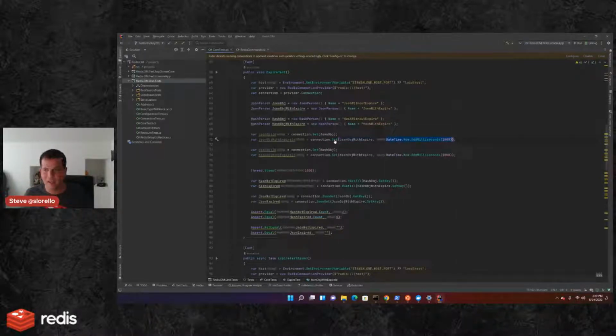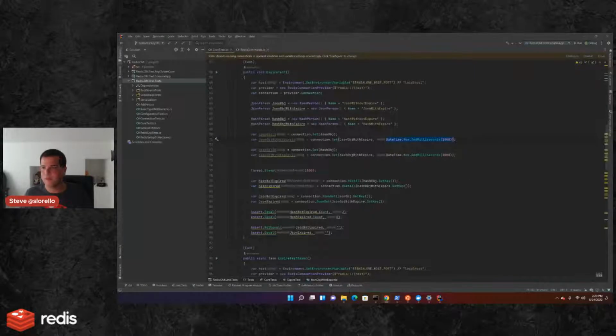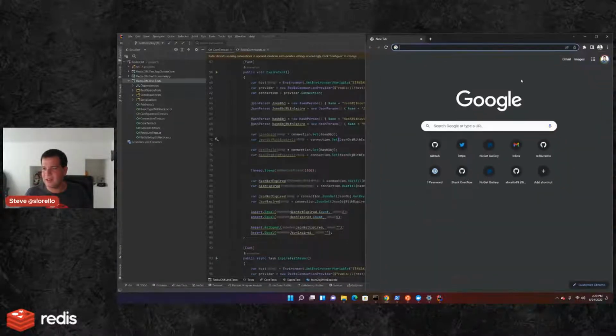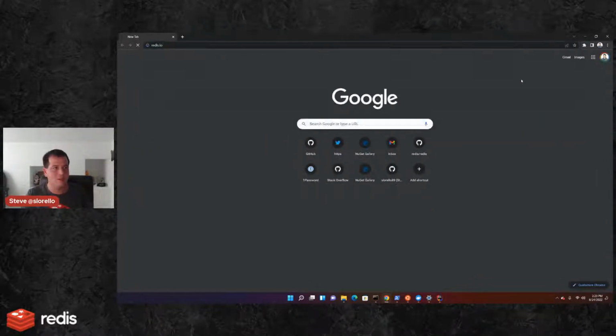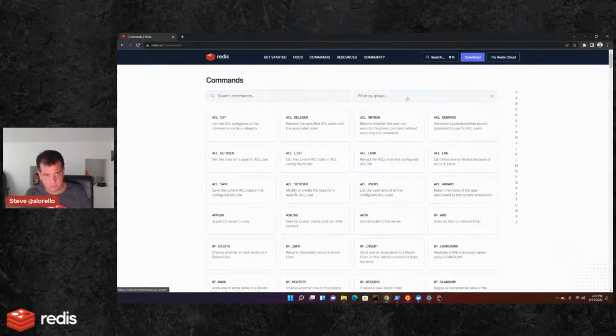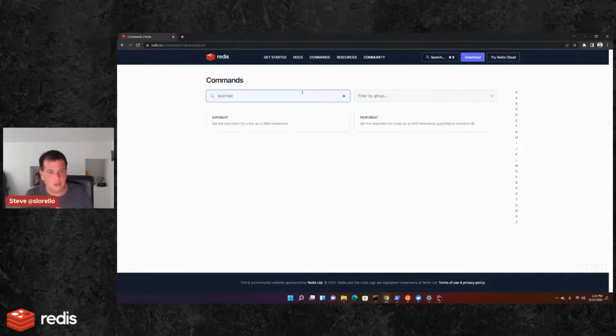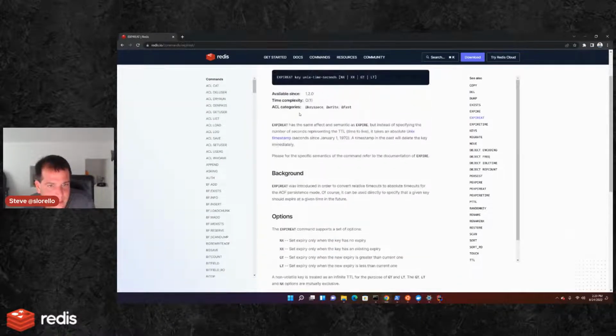I don't know that that's going to make that much sense because I think the, wait. Let's open the command page. I'm wondering, is that the right thing to do? Redis.io. It's an absolute Unix timestamp.